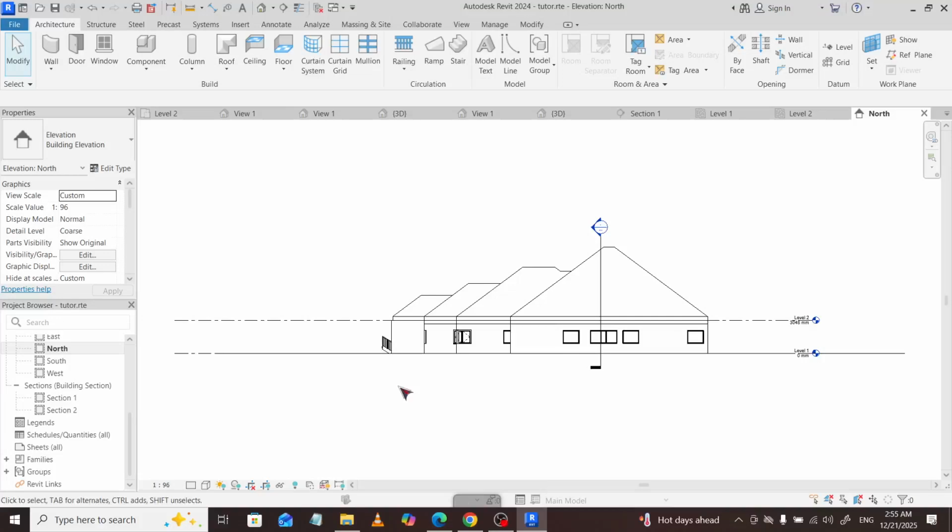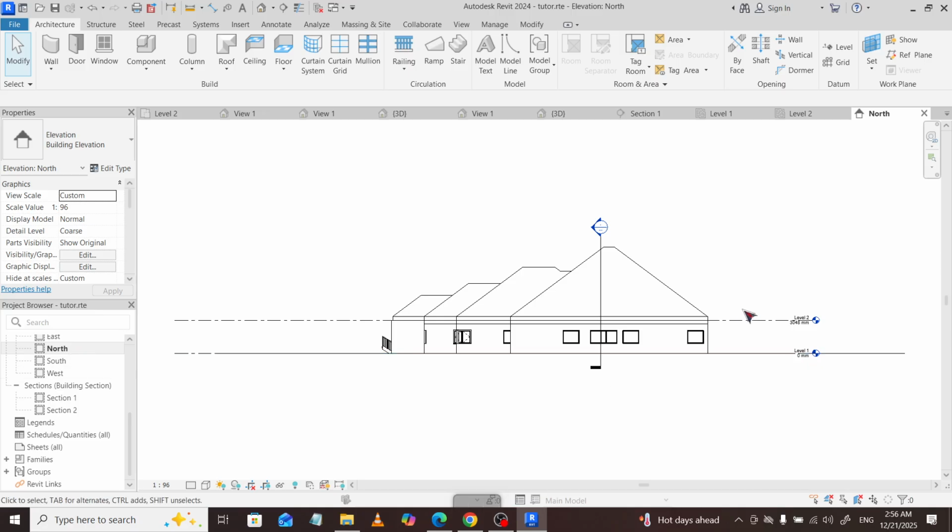In today's video, I'm going to teach you how to rename levels and update associated views in Revit. Let's start by getting into the right kind of view. Levels are only visible in vertical views, so think of your north or east elevation or any section. Open one of those so you can actually see the horizontal level lines with their text labels.